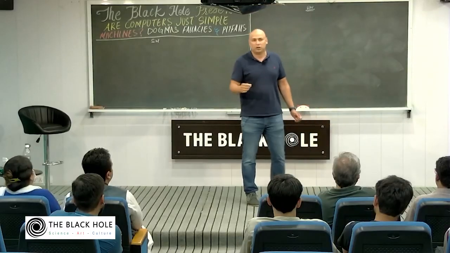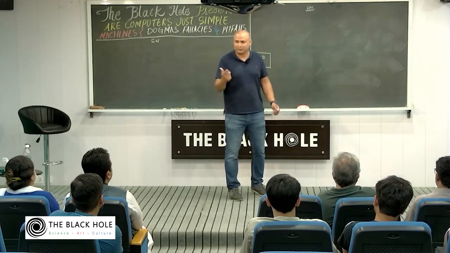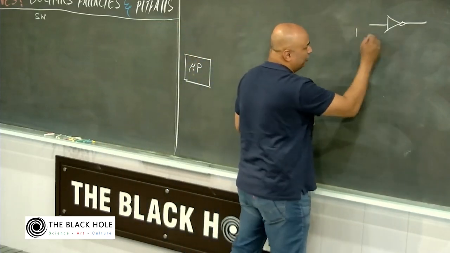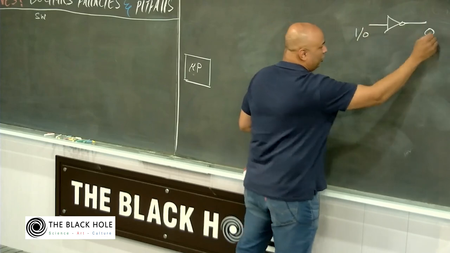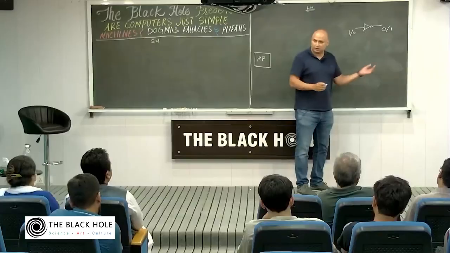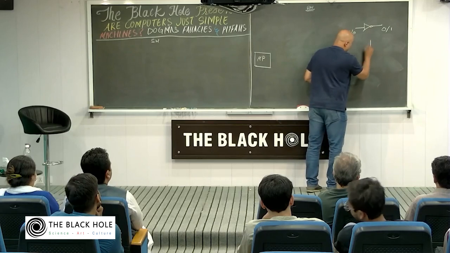Now going from 0 to 1, from this yes or no answer, we go to a little more complicated logic, which is I say yes, you say no. So an inverted logic. And we denote it by this element. You apply 1 here, you get an output 0. You apply 0, you get an output 1. Sorry, it's a NOT operation. And how would we make this gate using those transistors? It's a very simple form.